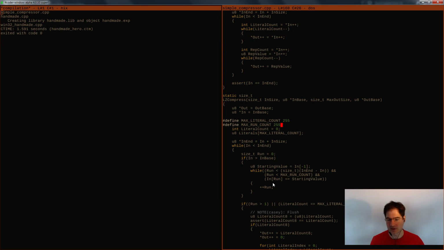So, take this with a grain of salt. Because 255 times 255 is only 65,536, or 65,534. That's a very small number of iterations for something to do on a modern computer. So surprisingly, this will probably actually run just fine. But if we were to upgrade that look-back window to more like 16 bits, which is a more common size to use, and there's a number of reasons we can talk about at the end of the stream if someone wants to remind me about why 255 is not a particularly good look-back number for graphics compression, I can talk about that because it really isn't. But we'll go ahead with this for now.